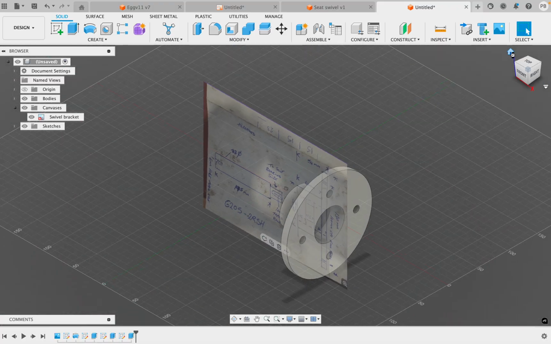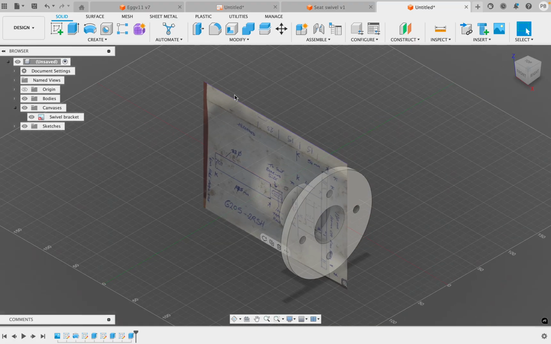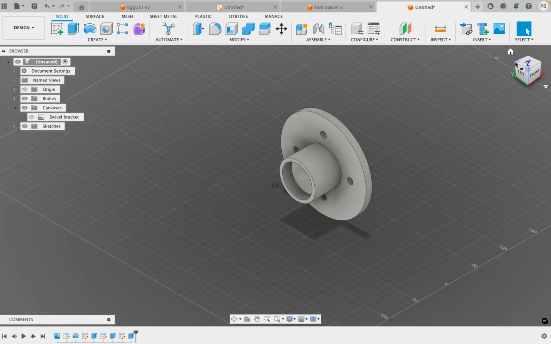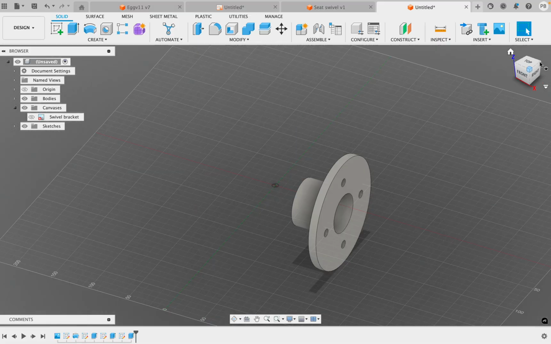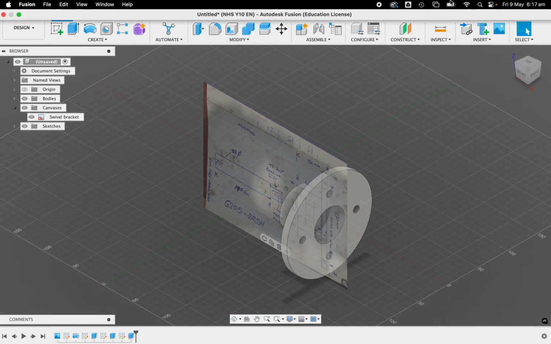Okay, so that's that part all drawn up, so that can be exported and 3D printed, or we can turn it into some drawings. We can also turn our canvas on and off, so that is how the part looks drafted to match the canvas. Hope you find this tutorial useful.